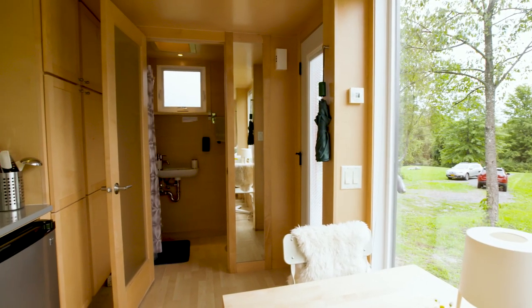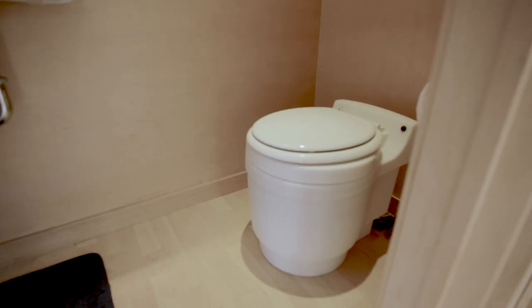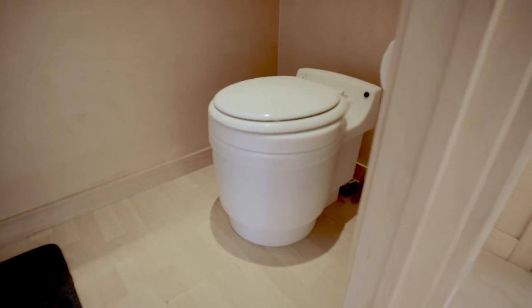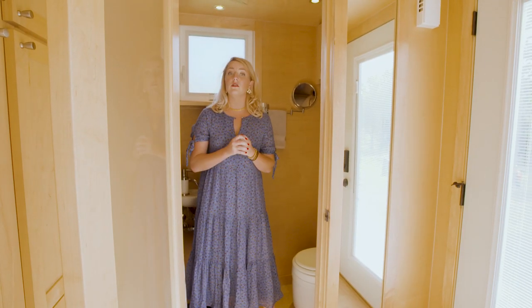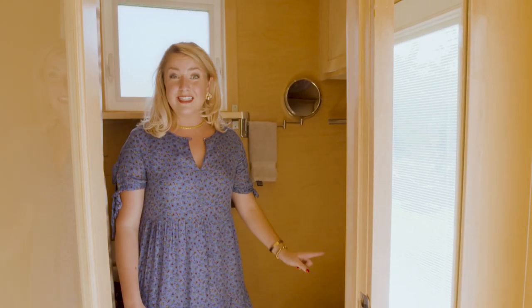Let's see how this bathroom is. Tiny house with a decent sized bathroom. You wouldn't think that you would get all these amenities in just 180 square feet, but you do. You have a full-size shower and a very cool toilet. I never thought that I would actually be giving fun facts in regards to toilets on these tours, but this toilet uses the same space-age technology that Matt Damon uses in the Martian.